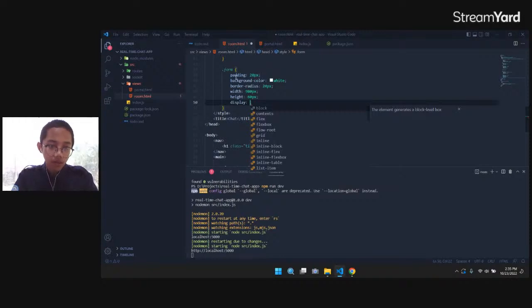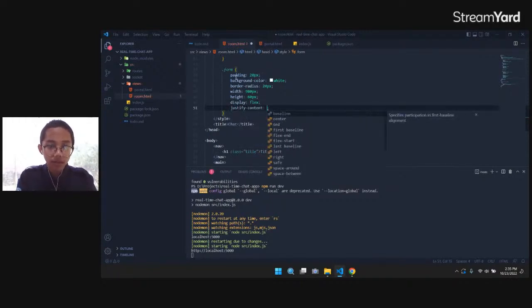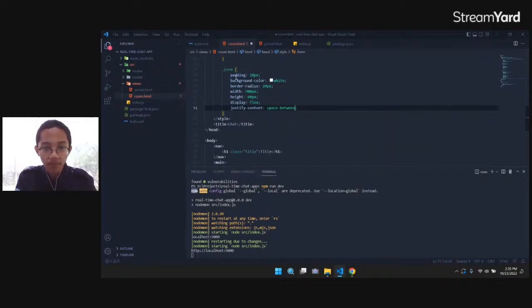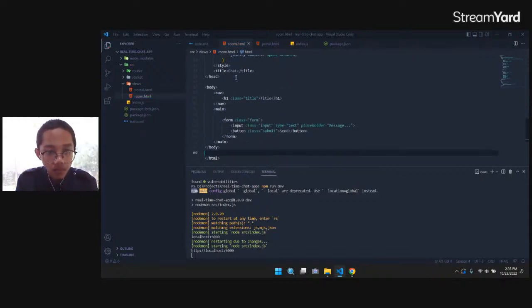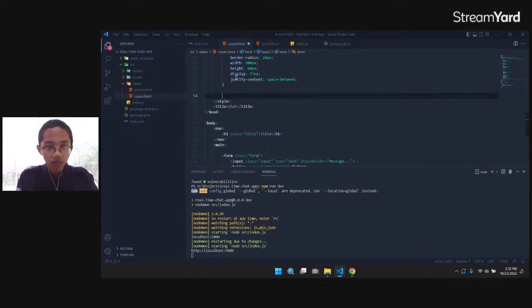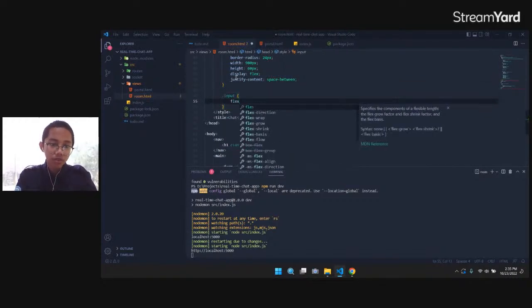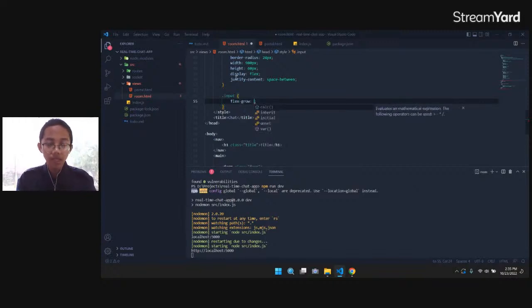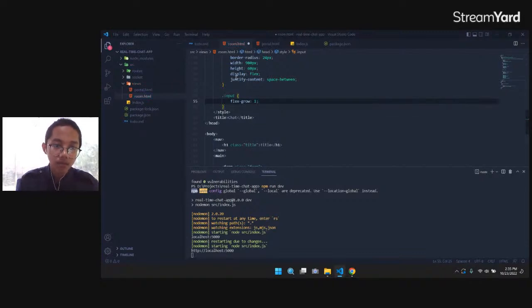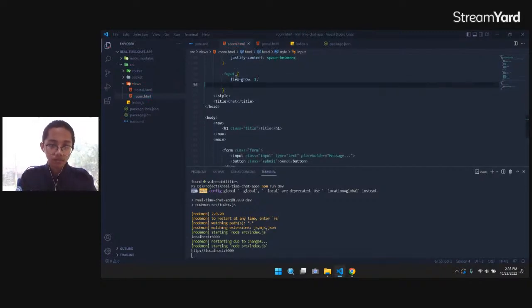So I will also add display flex and justify content space between. And in input, I will make sure it takes as much space as possible, and I will give it flex grow as one, and border none.